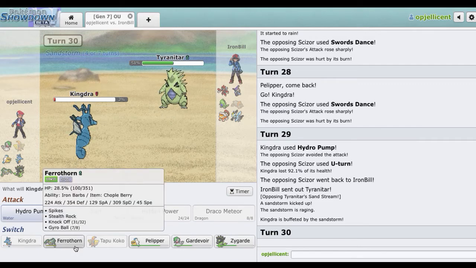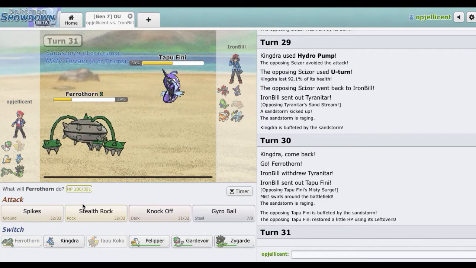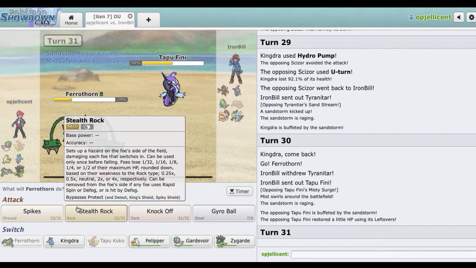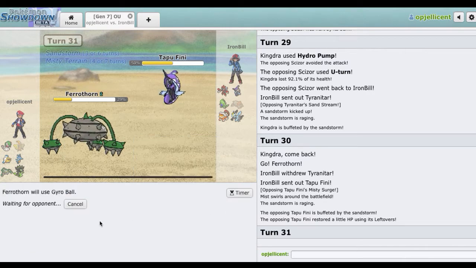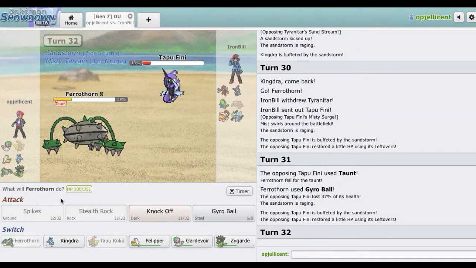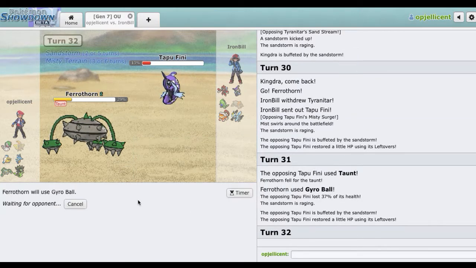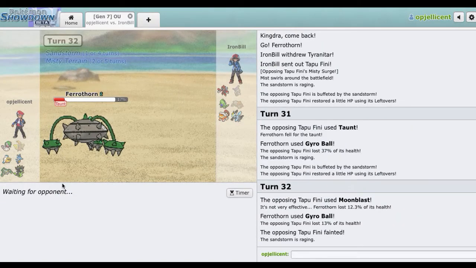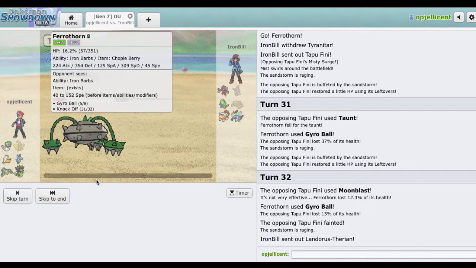I don't think so, at least. I'll just go Ferrothorn here. He goes Finny, I'll get up my rocks. He could Defog, I guess. I'm just gonna go for Gyro Ball, actually. Go for Gyro Ball again. I can't believe we just let that happen, but I would not even let that happen. If that connected, we would have just straight up been fine.